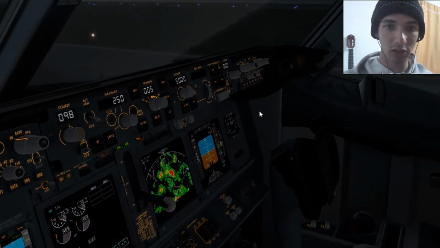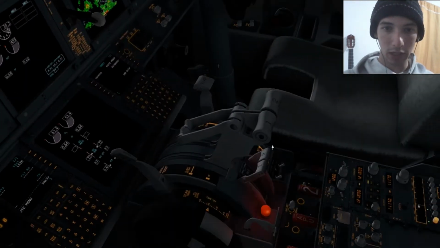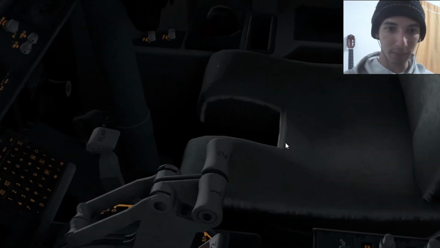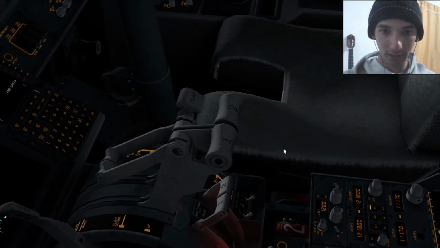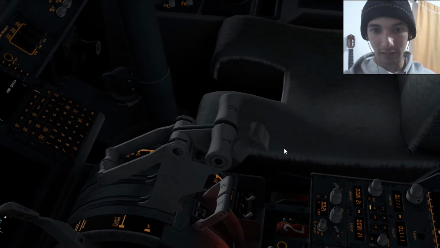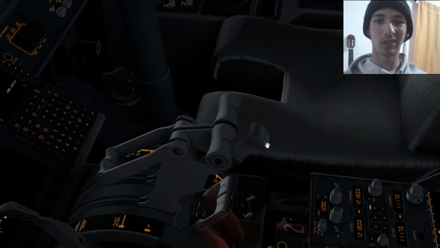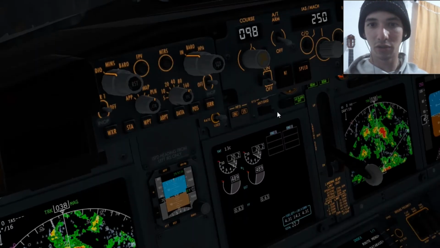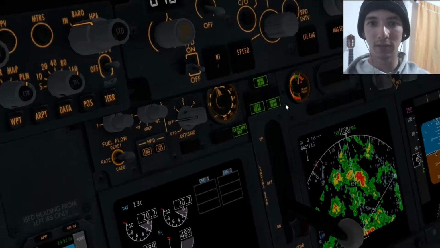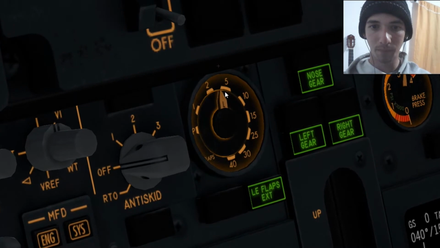So after setting your autopilot, it's very important to set flaps. In this case, 20 or 30 degrees of flaps. You can check out the flaps degrees right here.